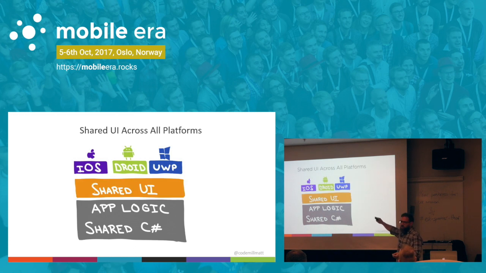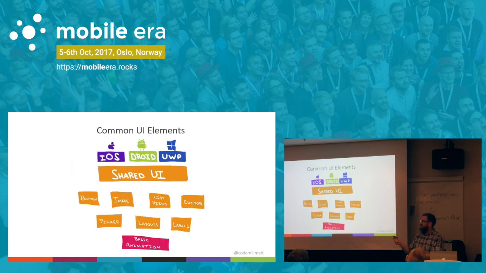They've put a shared UI layer in between the platform project and that shared app logic layer. So what that shared UI layer does, it abstracts the common elements between all 3 platforms. So every platform is going to have an image. So what we did is we put an image into that shared UI layer, and then we can program against that API. And then it emits a 100% UI image or an Android widget image or a UWP image. And there's several. There's over 40 different controls: button, image, list views.